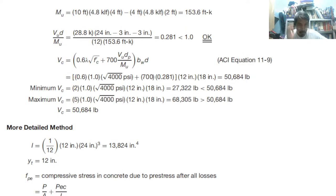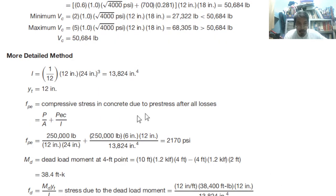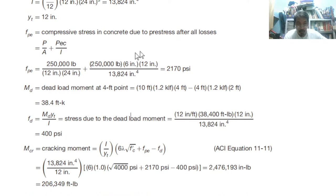Now, for the more detailed method, the same value for I, yt, fe. So you can find out the values. So P over A, then P times e is 6. At the 4 feet location, that is the value 6. So 12 minus 6 is 6, then this is c, still 12. Therefore, divide by I, so you have 2170. Then, after finding that out, you can find the dead load moment.